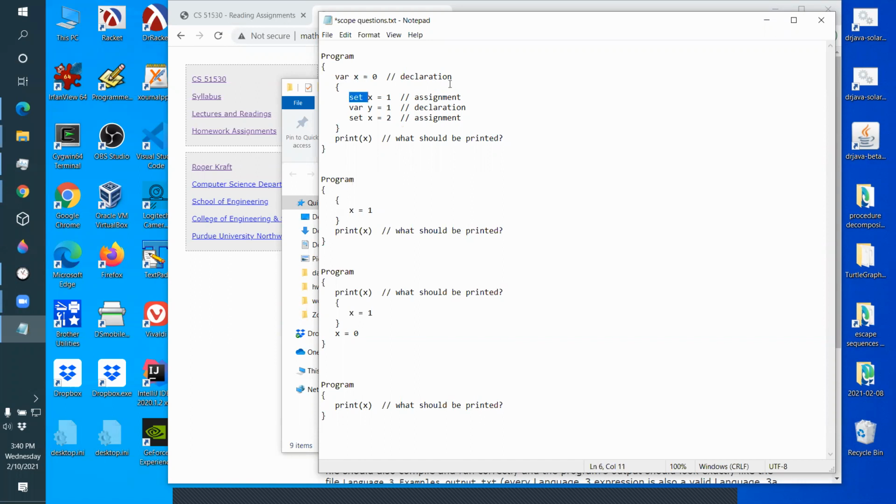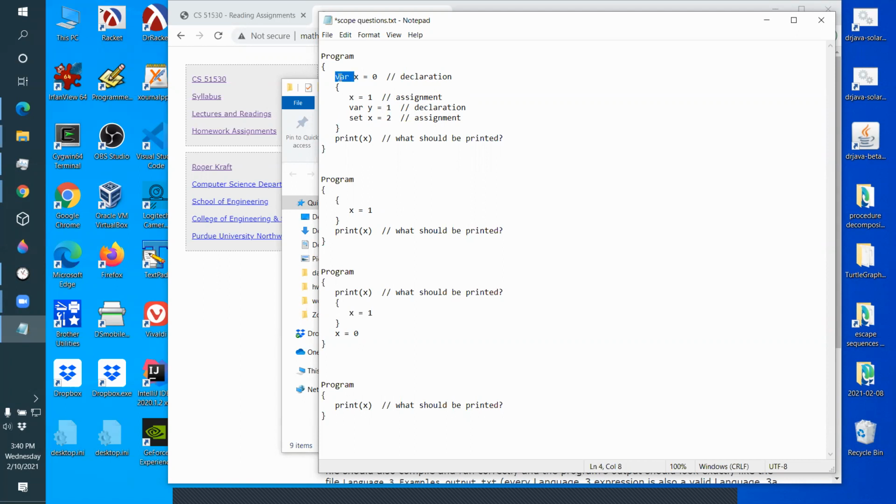In Java, you do the declaration with a type, and you do assignment without any type. I think in JavaScript, you declare a variable with var, and like in C, if you want to do assignment, you just do that without the keyword.